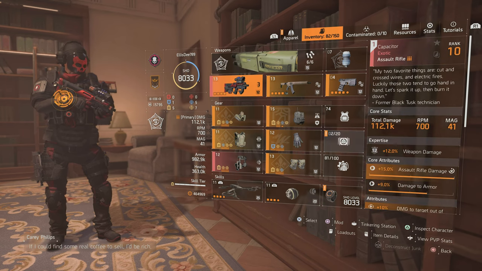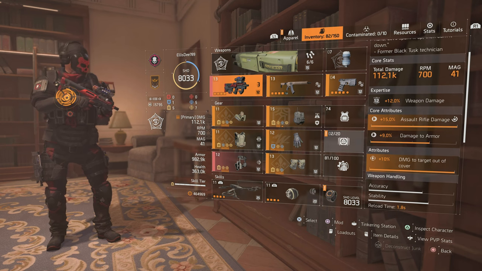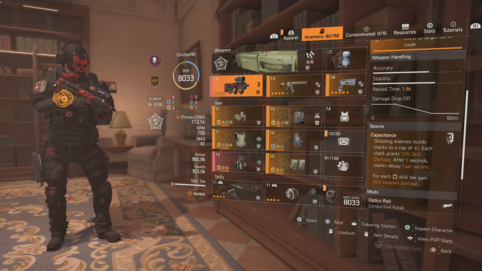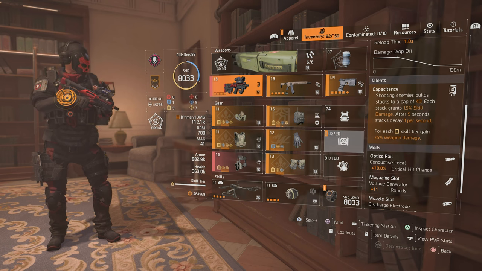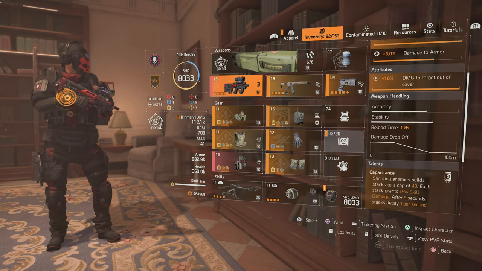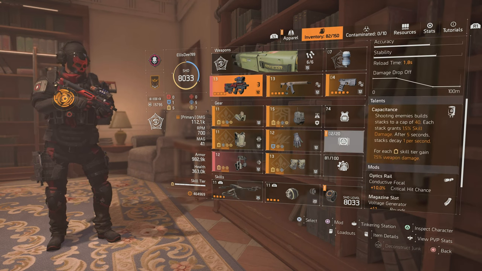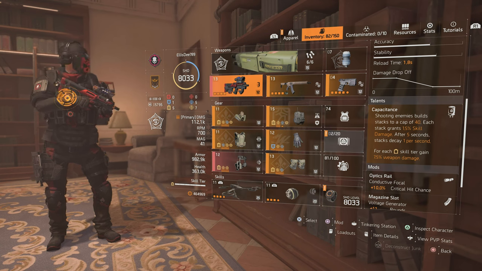Then on it I put a Capacitor, which gives you assault rifle damage and damage to armor, and I reroll this with damage to target out of cover. Then you also get the Capacitance talent: shooting an enemy builds up a stack, to a cap of 40. Each stack grants you 1.5% skill damage, and after 5 seconds it decays 1 stack per second. Also, for each skill tier you get 7.5% weapon damage, which is built at skill tier 6, so it's going to give you a lot of weapon damage. And at maximum stacks, the 40 stacks, you get in total 60% skill damage. So yeah, this one's really good.